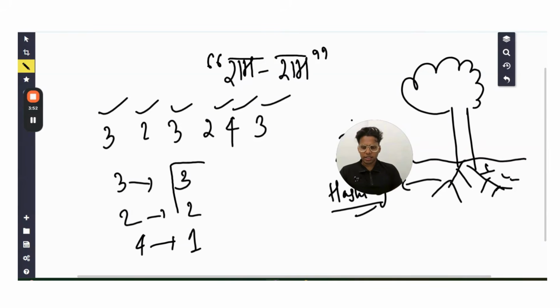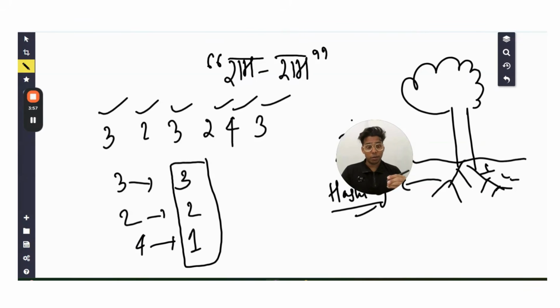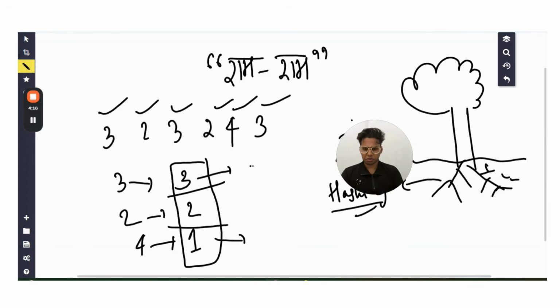So guys, these are the set of the frequencies. Now which frequency is minimum and which is maximum here? 3 is the maximum frequency, meaning a number is coming at most 3 times in this array. And what is the minimum? 1. Meaning there exists some number in this array which is coming only 1 time. So 3 is the answer for max and 1 is the answer for min.